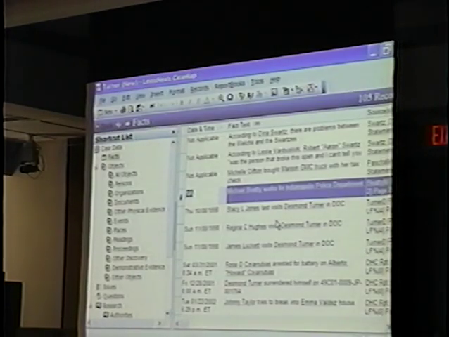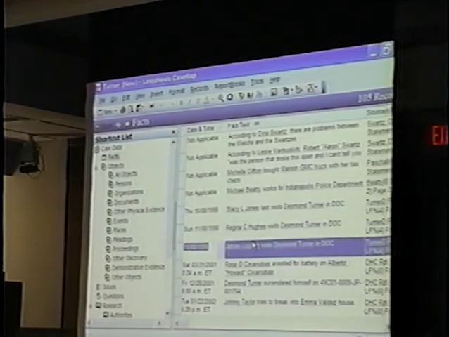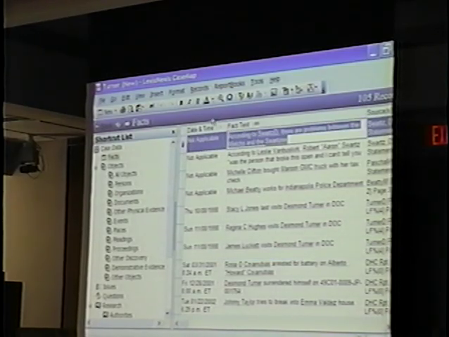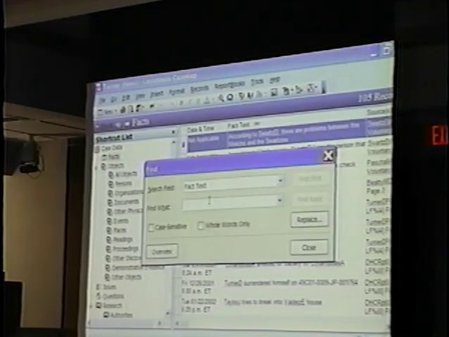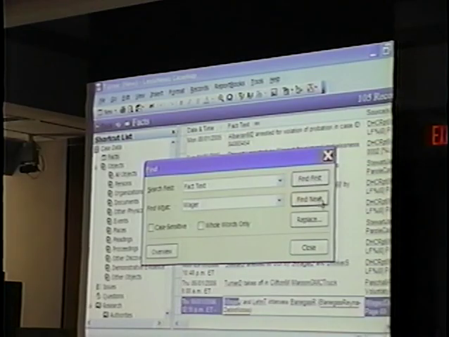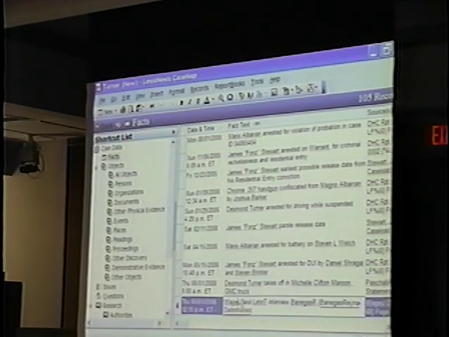So you can go through the whole document reading that way. You can do dates, you can do whatever. The search capabilities in CaseMap are really cool too. Say that I'm just at the top here and I want to find, let's look for, there's a detective in this case named Wager. I'm going to search in the fact text, find first. Okay, here's his name, Wager.